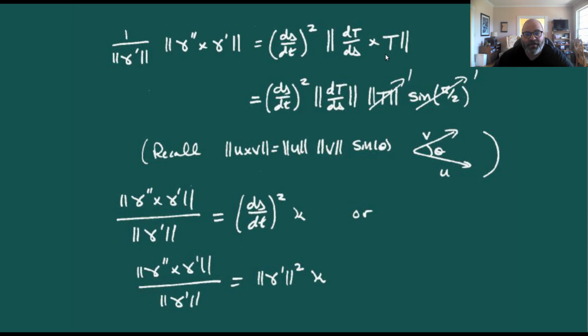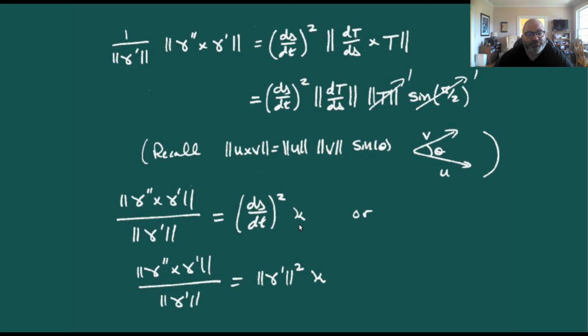Well, what is this thing? Again, going back to our vector notation, that was the length of dT/ds times the length of the unit tangent times the sine of the angle in between those. Well, remember that we've done this several times now, that because the unit tangent vector is constant length 1, it's going to be orthogonal to its derivative. And since it's orthogonal to its derivative, the angle is going to be pi over 2, and so that sine becomes 1. The unit tangent becomes 1. And what we're left with is the norm of dT/ds. Well, that is our curvature function kappa.